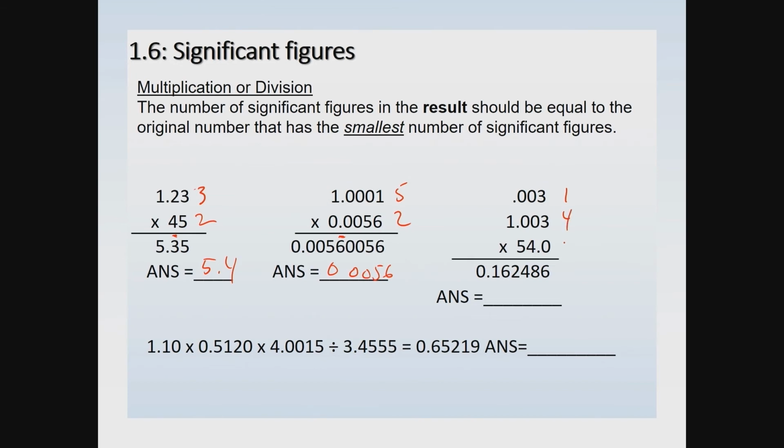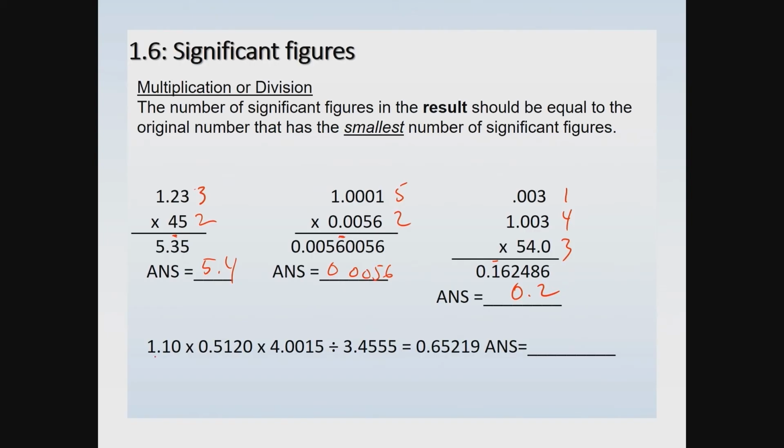Next one, we have 1 significant figure here. We have 4 here. We have 3 here. So what we want to do is round the answer to 1 significant figure. So I'm going to put a bar over the uncertain digit here, which is at 0.1. We look at the number next to it. It's above a 5. It's a 6. So we want to round up. So this should be 0.2.